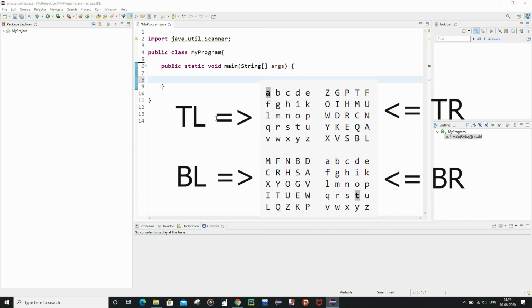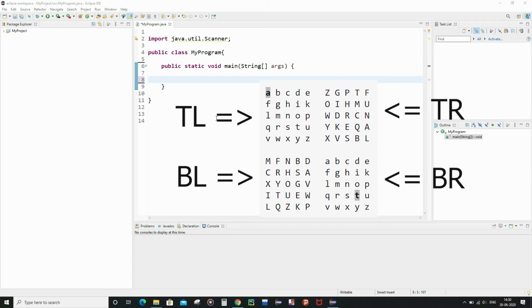Also it will be a square matrix, and after that we divide the bigger matrix, or the 10 by 10 matrix, into four quadrants. Each of the quadrants will have a name: the top left or TL, the top right or TR, the bottom left as well as the bottom right. So each one of these will be a quadrant of the bigger matrix.